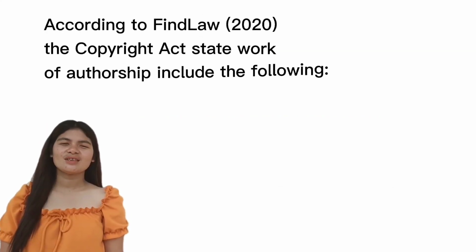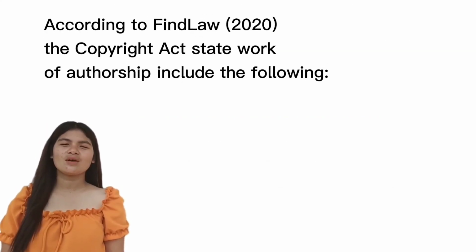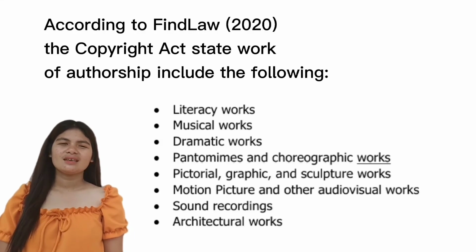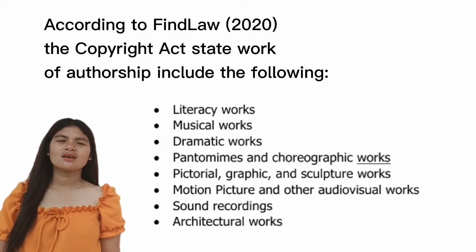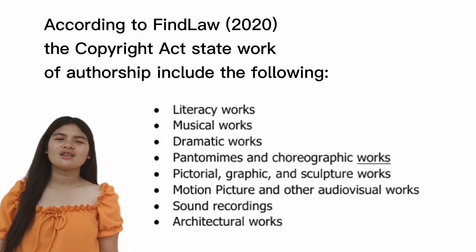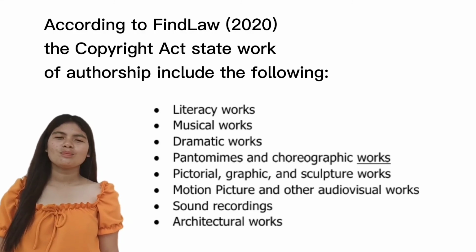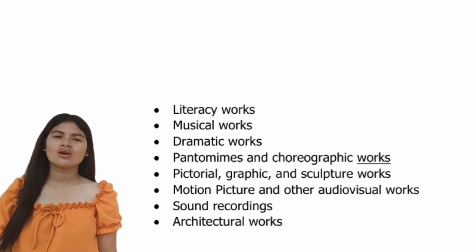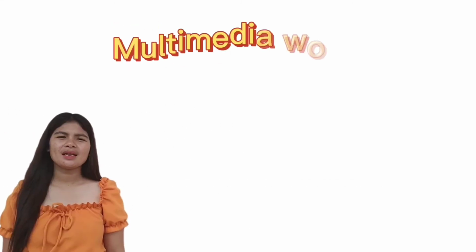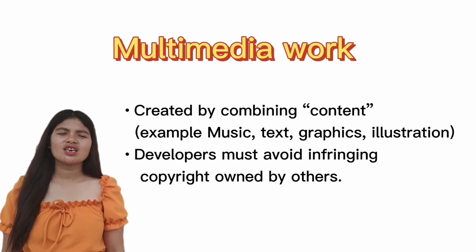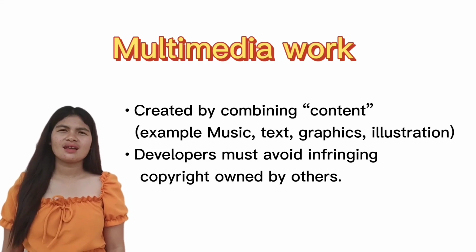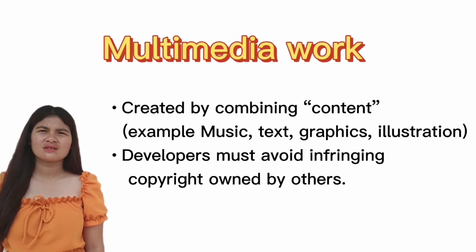According to Fine Law 2020, copyright works of authorship include the following: literary works, musical works, dramatic works, pantomimes and choreographic works, motion pictures and other audiovisual works, sound recordings, architectural works, and multimedia works created by combining content, for example, music, text, graphics, and illustrations. Developers must avoid infringing copyright owned by others.